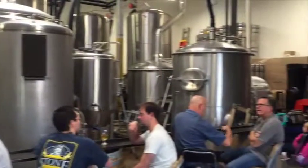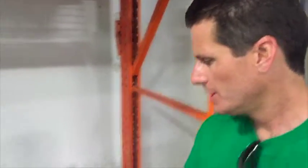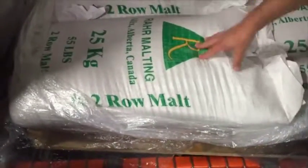In our batches at home, we end up with five and a half gallons in our primary fermenter, five gallons in our secondary, and five gallons in our keg, which is one-sixth of a barrel. Guys like this that are brewing a lot — we use 15 to 25 pounds, while these are 55-pound bags, just a base malt, just a two-row. So if you scale up what we do, we're doing one-sixth of a barrel and they do ten barrels.